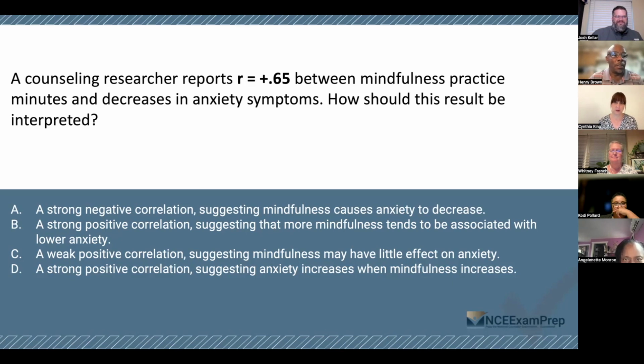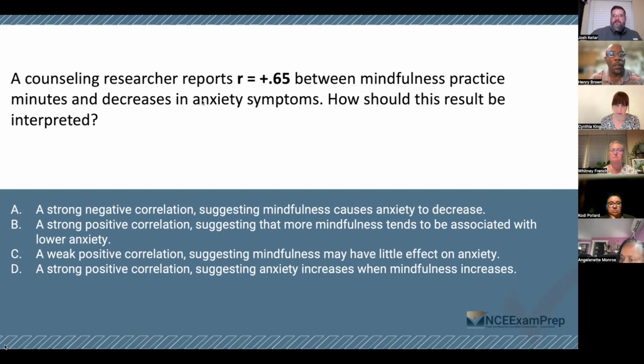But the question, you also said, Josh, that if it's above 0.50 or whatever, that means it's a strong correlation? Yes. So we have to look above 0.5. That's the reason why I chose B. It's because we've been given this number, we know that it's positive and we know that it's strong.